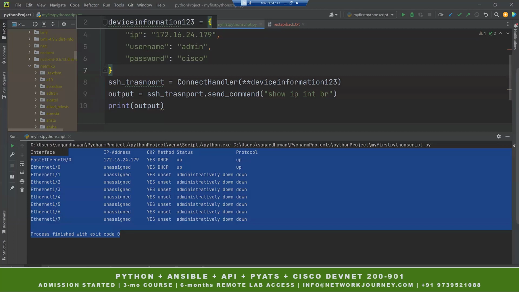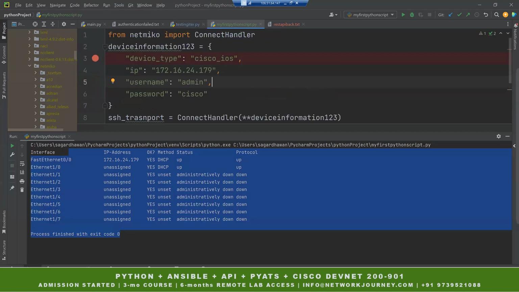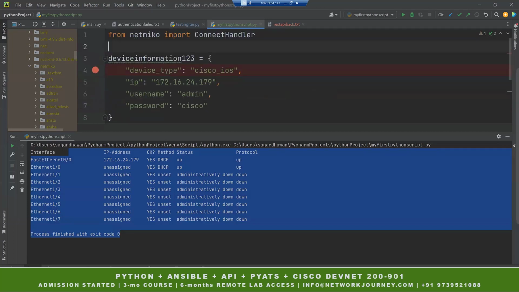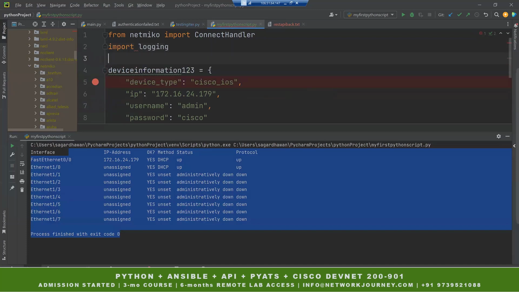So to do that, I can put down one more library. I can say import logging. It's an inbuilt library, so I don't need to go to settings and download. It's a part of Python, and Python is already installed here. I can see Python 3.10, right? I don't need to reinstall it. So I just call it.